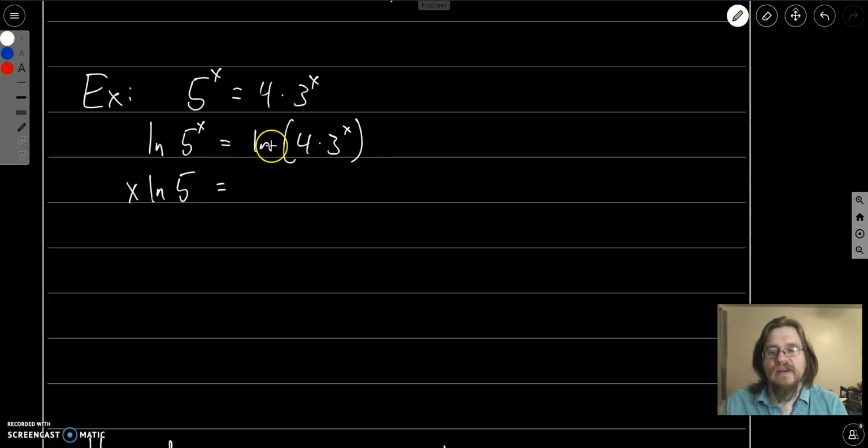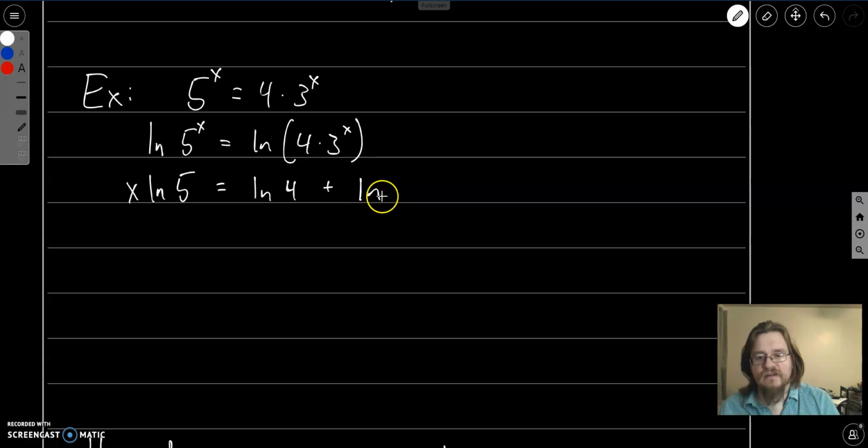On this side, we have the natural log of two things being multiplied together. And this should be ringing some bells. When we are multiplying inside the log, that's as if we are adding these logarithms together. And furthermore, we've got 3^x up here, so I can pull that down in front using our power rule. So even though there's this multiplication here, we've got a number without an exponent on there, it all just falls apart when we take the logarithm.